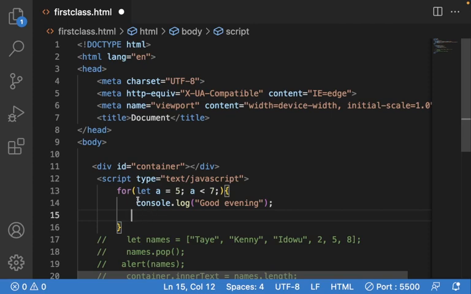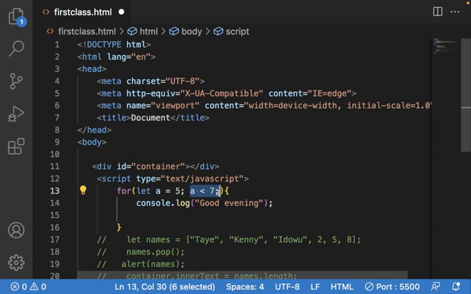Now let's look at it together and see what actually happens. A is 5, right? Is 5 less than 7? Exactly. It will run the code here. It will console log good evening. When it's done, it will come to the end of this place and go back up. Is A less than 7? What is A?